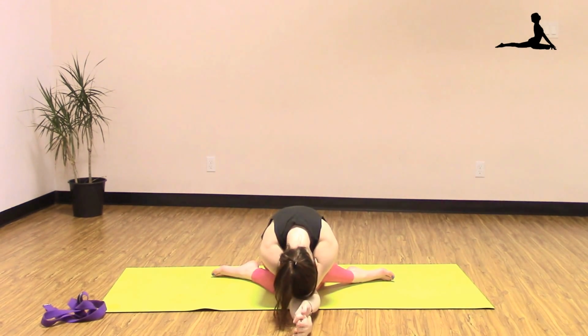So your elbows may or may not make it down onto the mat. You can always use a block for support. Just try to relax your neck and upper body here. Getting a little bit deeper into the hips, back of the heart, shoulder blades.